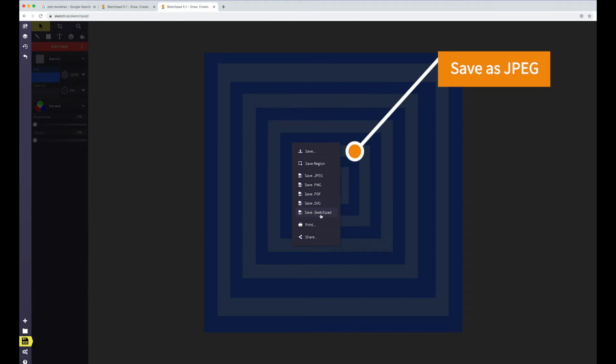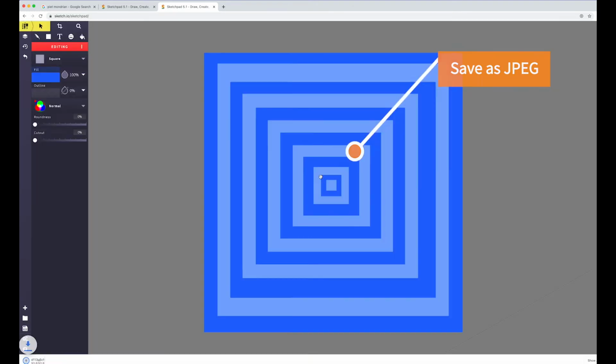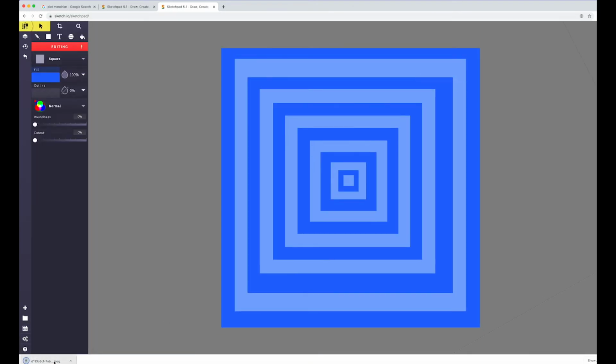Some people can, some people can't. So right now I'm just gonna save as a JPEG because that's our universal format. So I hit JPEG and it saves right to your computer. My kids at Molina, they're going to save it right to their Google Drive. So that's how they would do that.